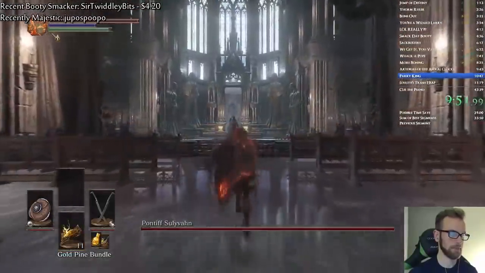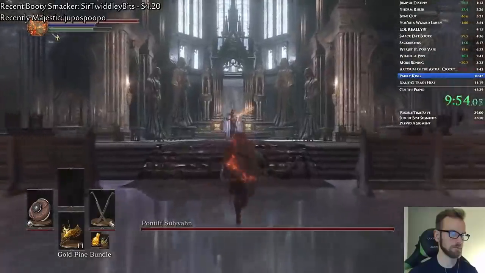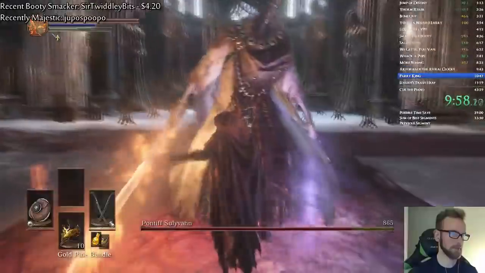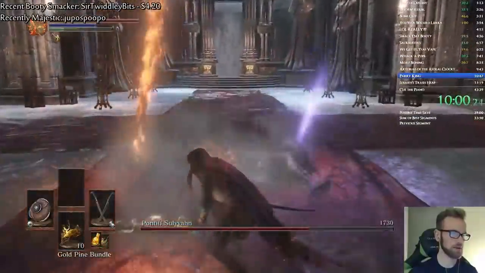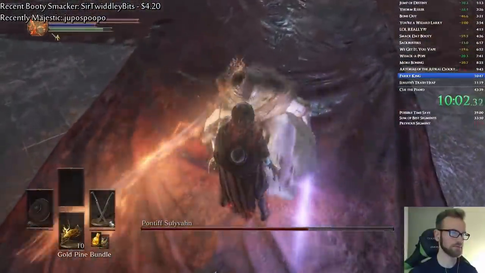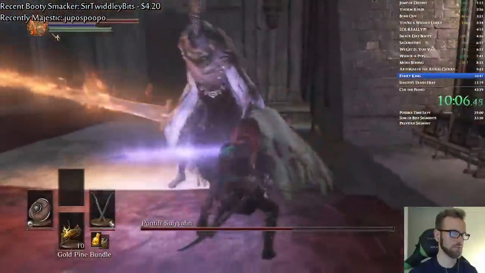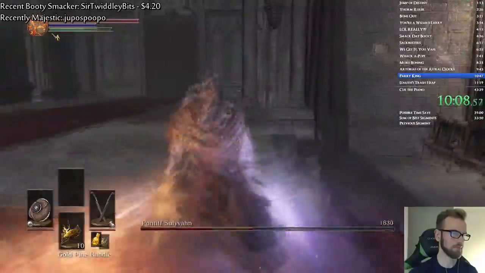You're going to want to get your gold pine bundle ready. You're going to want to use it before you go up to him. Then get ready for the parry. Punch him in the stomach. Get that riposte. And after you have, you want to two-hand and then do one R1. Only one R1. If you do more, you'll do too much damage. Hopefully he does that attack. That's the best attack you can get.